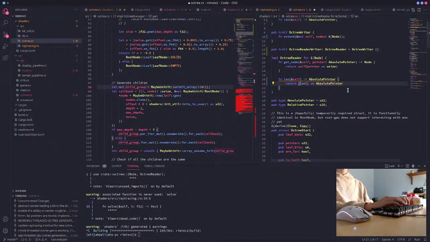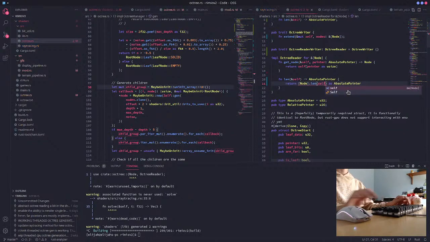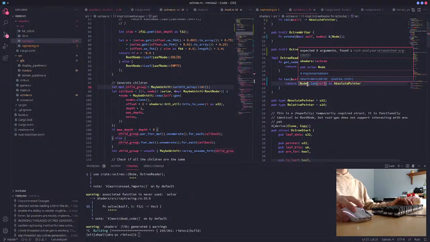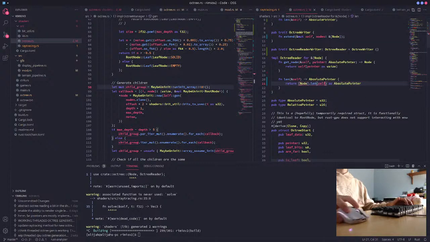So do we have to type it? Oh, this is kind of crazy. Do we type it like this? Node dot length self. Hmm.